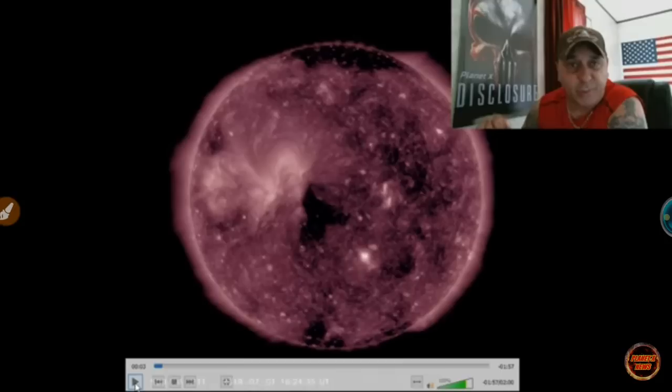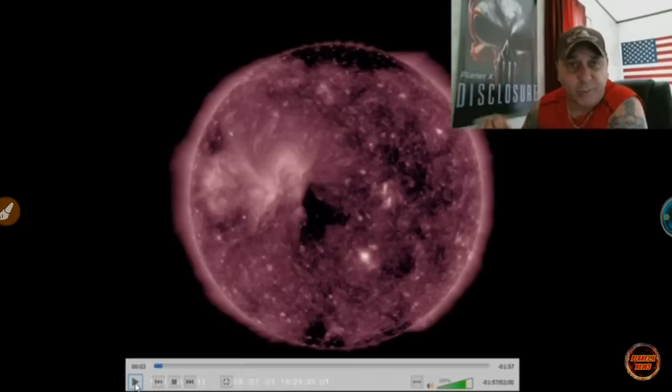I'm not sure exactly how he does it yet, but it definitely does give you a better visual of what's actually happening and what a coronal hole is. He's going to explain that here, and we're going to listen to it because he does a really good job of explaining it. I've not explained it that way before, so hopefully this will help those of you that don't know exactly what a coronal hole is understand why this is even a thing that we talk about.